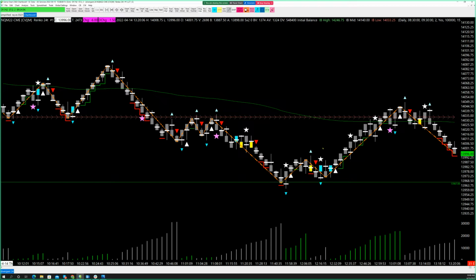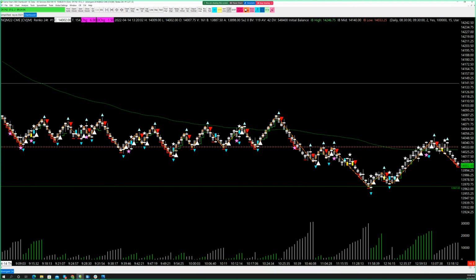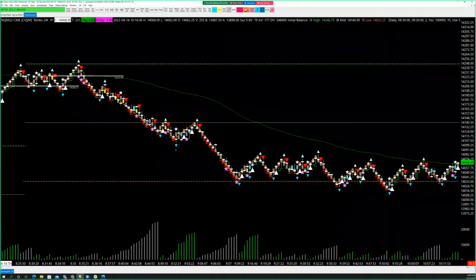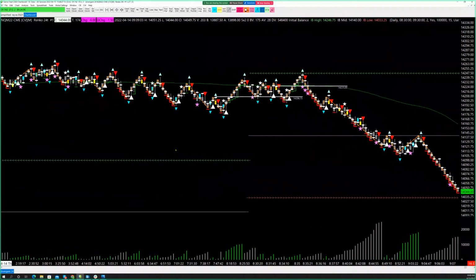So I'm looking for feedback from the room members as to whether or not they want this, or if somebody wants it, I can send it out. So let me use an example of yesterday of where the trap trade would or might occur and how we would use that, and that goes in line with the loss of the no supply, no demand trade, because that's the only way I can reduce the number of signals that we have here. So this is a 24 tick.